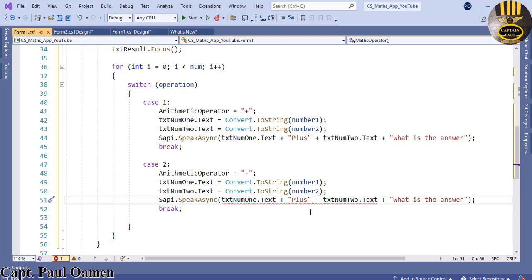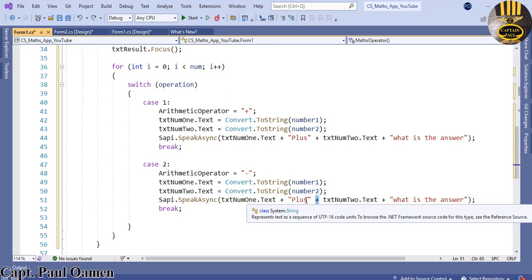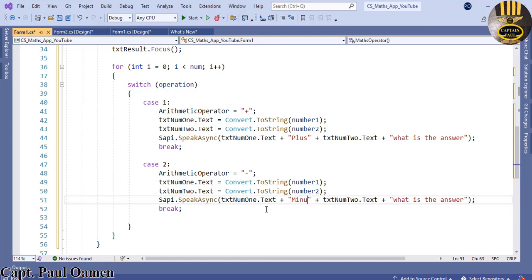No, that is not subtract, undo that. This will be subtract here, or minus there. Okay, because what the system is doing is it's just reading it out for us.